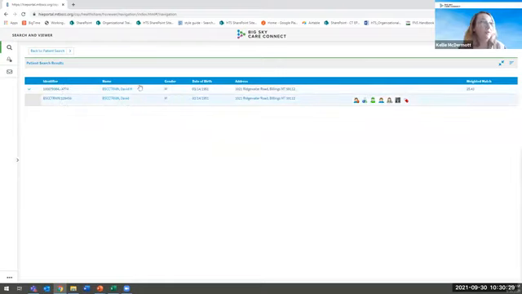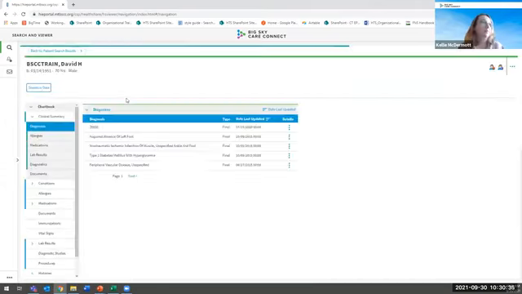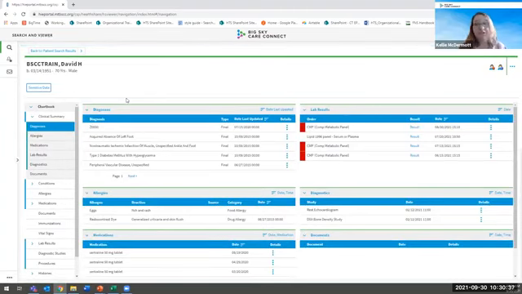Okay, I can click anywhere on either one of these lines to be taken to David's record. And when I first get to a patient, I am brought to the clinical summary. The clinical summary is really designed to give you that quick overview into the patient's record. So hopefully you can find the information that you need here and get back out of this patient record and get back to patient care. Let's talk about this banner up here first.